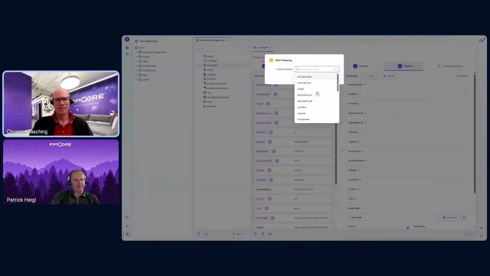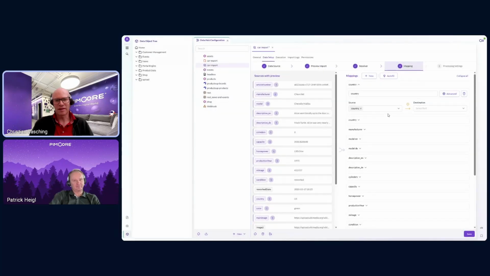And each mapping needs to have one or additional data sources. Let's just add one. And then we can define this mapping. And the easiest one would be we have just a source and assign it to a data field directly in our data object, right? So this would be the simplest step. And this is now already a valid mapping and we can import the data.